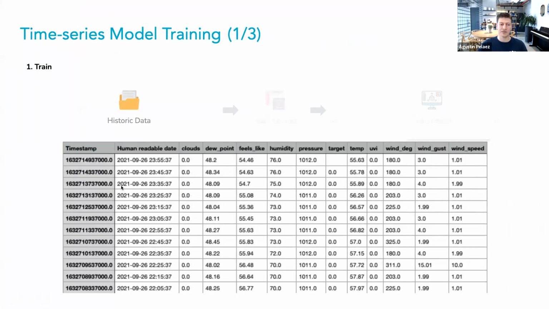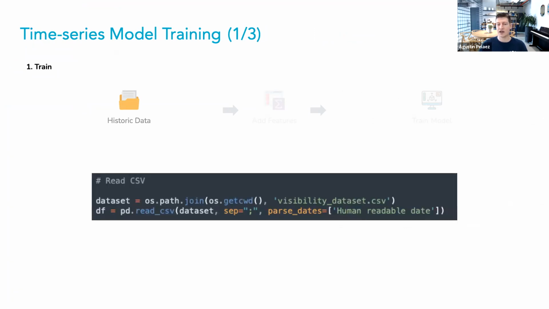This is how the CSV file looks. It simply has a column per variable. Secondly, this is how you would read it. By the way, this training process happens offline, not online. The online part is the prediction. The training process could take place anywhere. It doesn't have to be inside Ubidots.